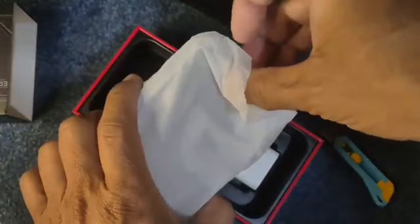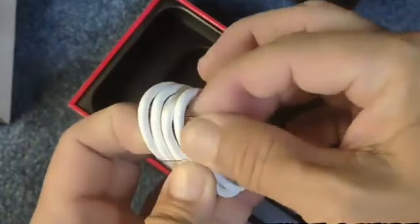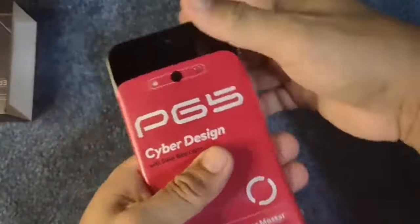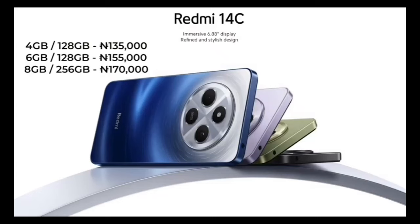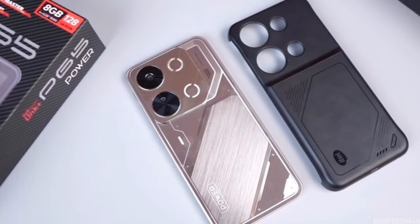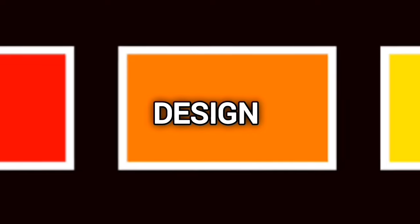Aside from the smartphone itself, you get not one but two protective cases — why that is would make sense later on — a USB-C cable, and finally a charging brick. Imagine the irony: I believe the cheaper the phone, the more items are excluded from the box, but this phone did exactly the opposite, which is a touch I really appreciate. And that touch of excellence extended to design and build quality.